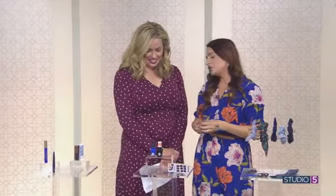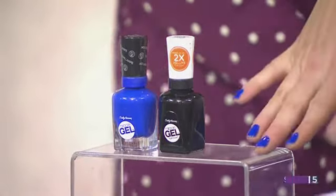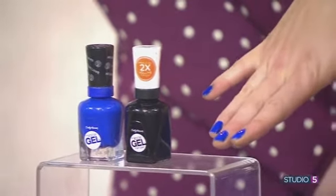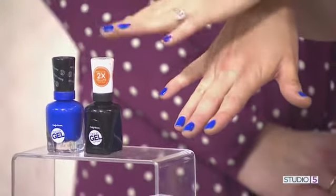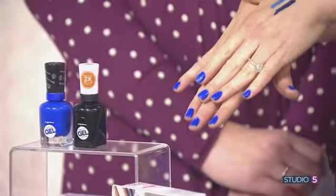Nails. Now, this is probably the easiest way to integrate it into your beauty look. You can go with a polish. You don't like it? No. Is it too much? Well, I am a true blue fan at heart. That's really committing. I really like it as a nail polish. I think it's fun and playful. It's kind of unexpected, right? Yeah. It's also great for a pedicure. So this is the Sally Hansen Miracle Gel. It's a 2-step gel. I've got it on my nails today. I think it's really fun. It is fun, but it is bold, not for everybody.